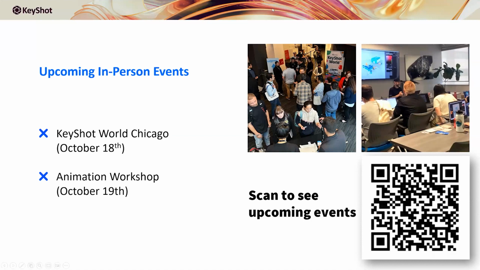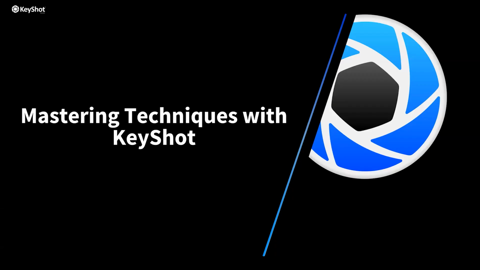Thanks, Kareem. I'm going to start sharing my screen. All right. Hello, everyone. My name is Don Tuttle, Global Training Specialist at Luxion, the makers of KeyShot. I'm really excited to be here today because UV unwrapping is my most favorite thing in the world. I'm being sarcastic. If anything, I've done everything I could in my career to avoid UV unwrapping.